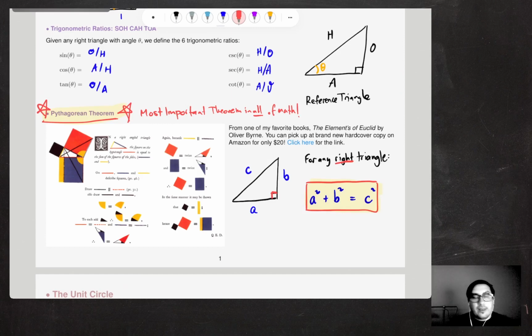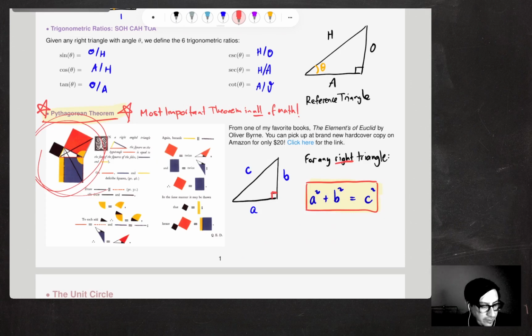Now, if you look at this picture over here, remember, when you square a number, it's visualized as the area of a literal square. That's why you see this red square over here. That would correspond, in our picture, to the second longest one, so maybe A over here. And then this black square would be the shorter side. It looks like it's B on our picture.